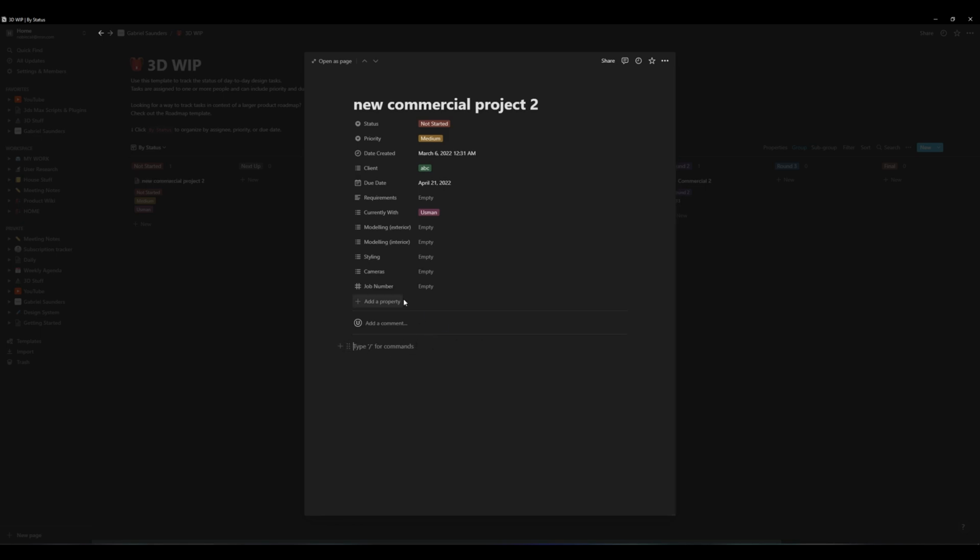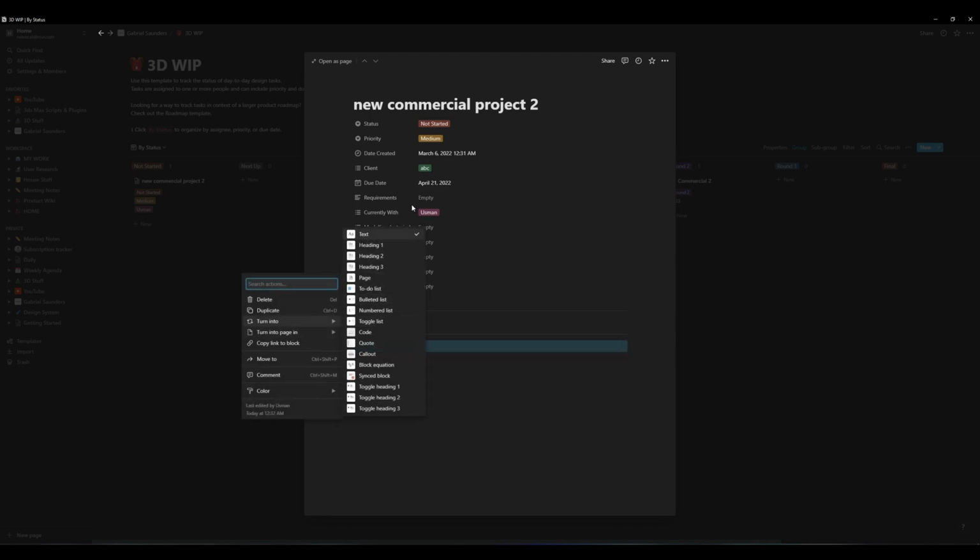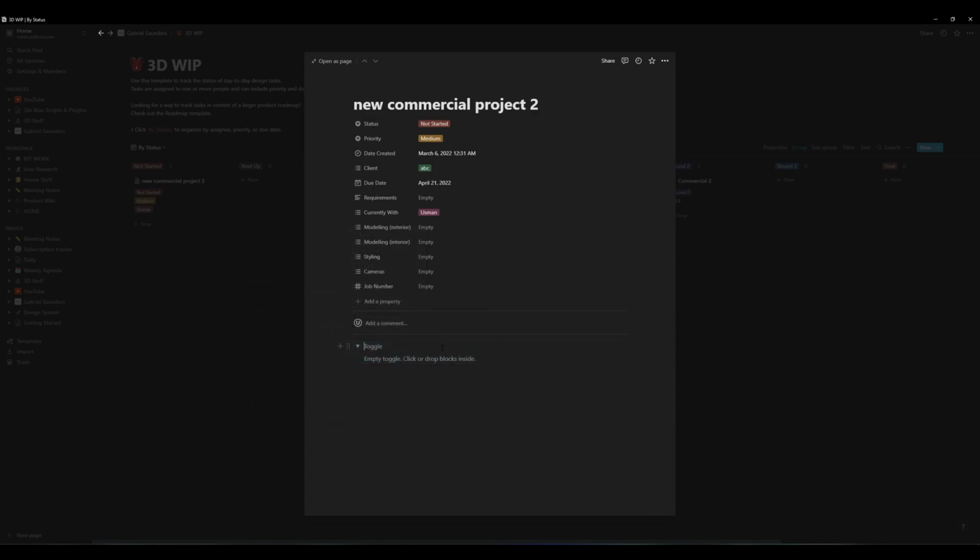And then whenever you are communicating anything regarding this project, you can do bullet points or even toggle lists. You can do toggle lists if you want to keep everything nice and clean. So I can say today, so this will add a tag for today. I sent an email to the client. That's it. So this will help me keep track of each and every communication that I've had inside the project.